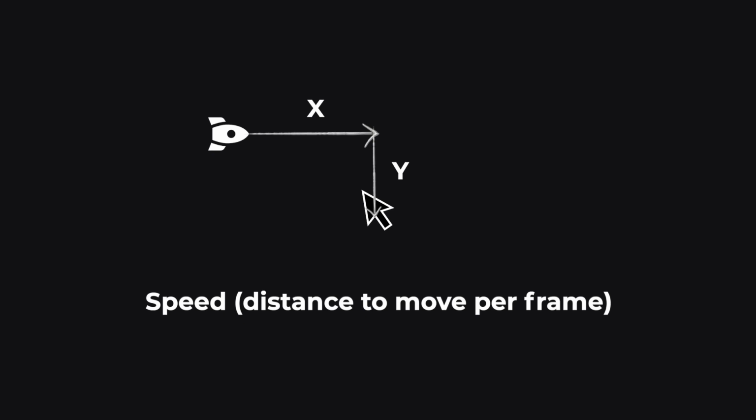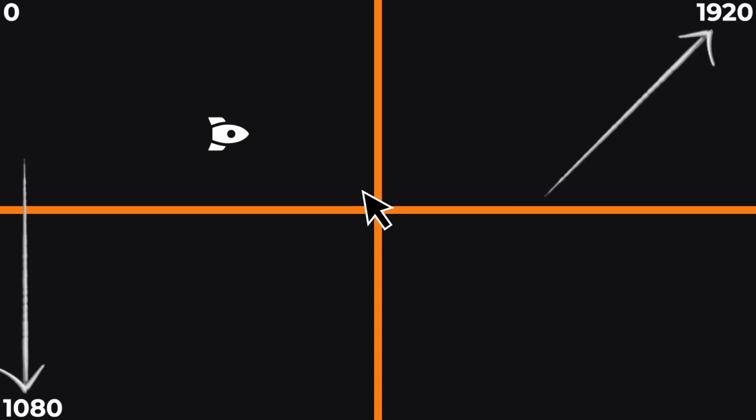To be able to move, we need to do a bit of math. First, we calculate our distance to Cursor both for the x-axis and the y-axis. We use these to calculate a speed based on the distance divided by the frames per second. Now, if we imagine the screen as four sections with the cursor in the middle, the top left pixel starts at 0 and increases to the right for the x-axis and increases to the bottom for the y-axis.